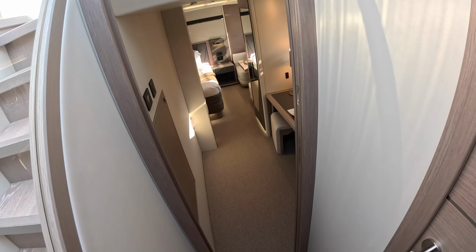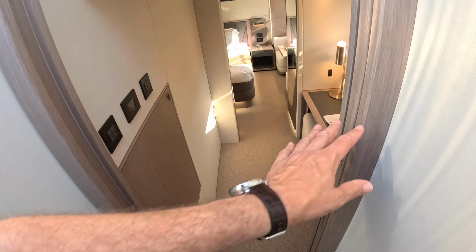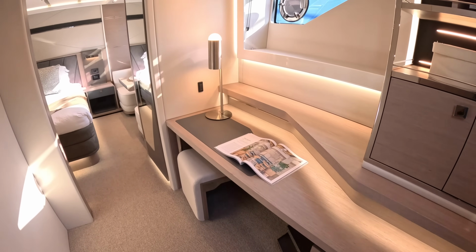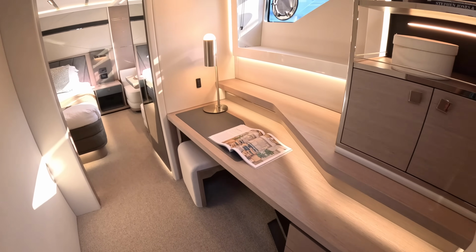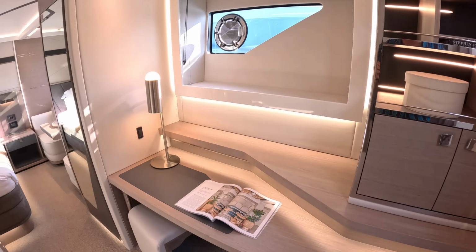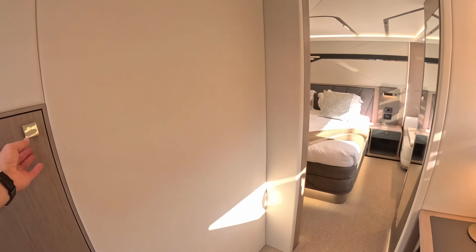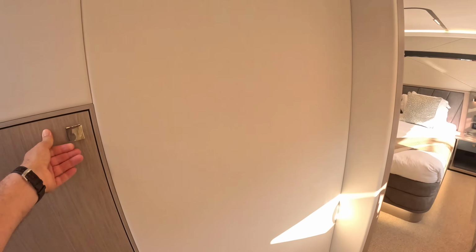And then finally, we've got the owner's cabin down here. Now this is what they refer to as the Grand Master, where the door for it is here, and then you've got this huge lobby area, dressing table area, office, whatever you want to use this for. This is a completely separate space. And then you've got obviously the cabin itself down around there. But this is great, isn't it? Look at this. Look at the space we've got here. For working from home, as we all like to do now, working from the boat to be precise, this would be perfect, and you're not using this area at all. There's also an overflow fridge, tripping over my tongue today, in here.